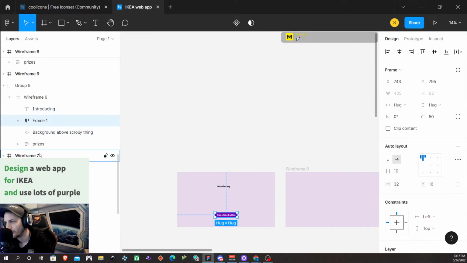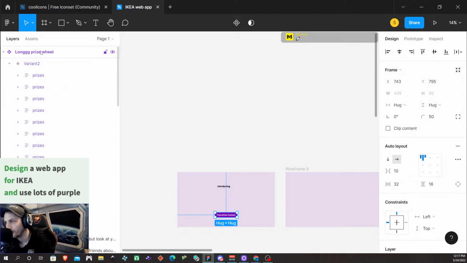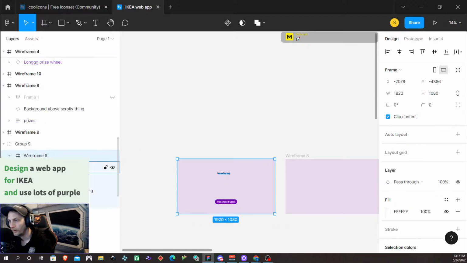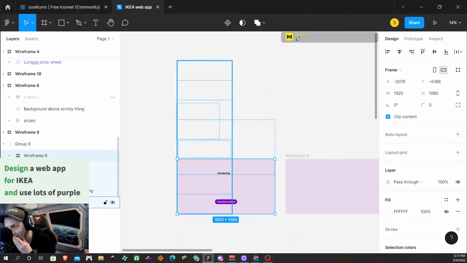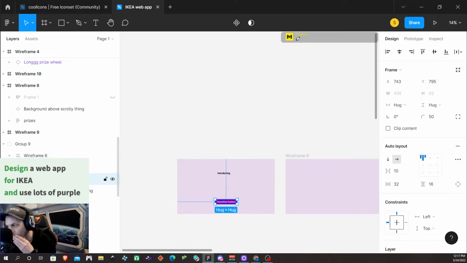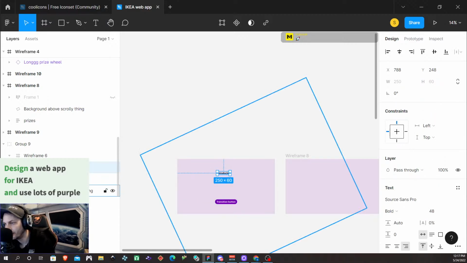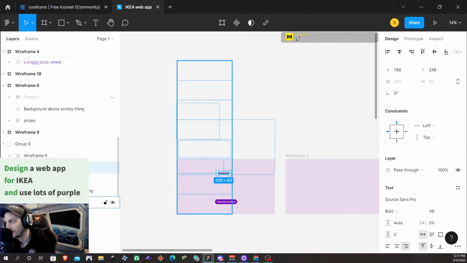I did make a new rectangle, right? Where did it go? Is it way up here? Where is it? Wait, is that... No? Nope. We'll just call this text, button, thing, prizes, that I don't even care if they're there, but they need to be, I guess.